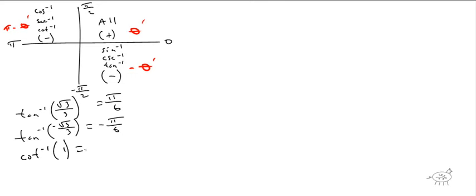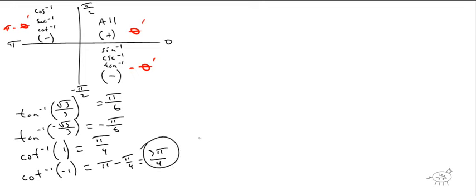Let's do inverse cotangent of 1. All right, so you're going to say, the cotangent of what is 1? Well, that's kind of a nice one. Isn't that like the 45-degree angle or the pi over 4? So it's positive. Oh, the answer is pi over 4. Ooh, that's nice. How about inverse cotangent of negative 1? Isn't everything the same? Isn't the reference angle pi over 4? But look at the quadrant we're in, math fans. Aren't we in the second quadrant? So the answer is going to be pi minus pi over 4, which is 3 pi over 4. And that's the answer to that problem.